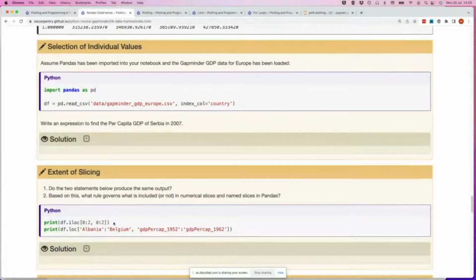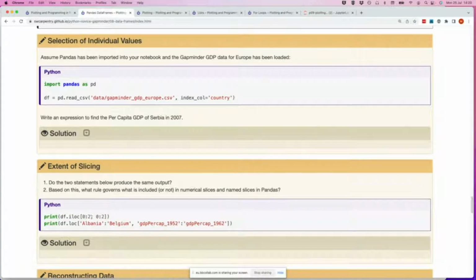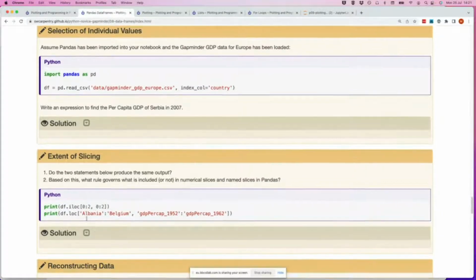So what's going on here is it's simply showing you we've got these two methods for accessing data, for extracting a subset of the data, iloc and loc. With iloc, when you use numerical integer index values, it follows the scheme that's consistent with Python slicing generally, in that what's returned is the data at position 0 and 1, so up to but not including 2, for both the year and the country.